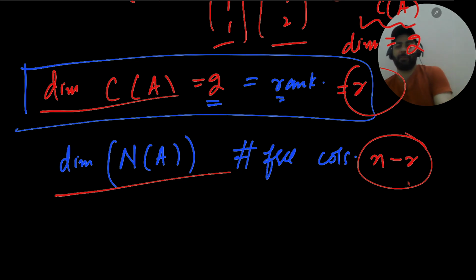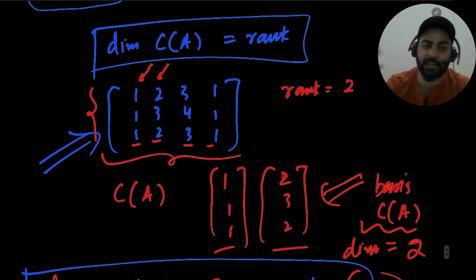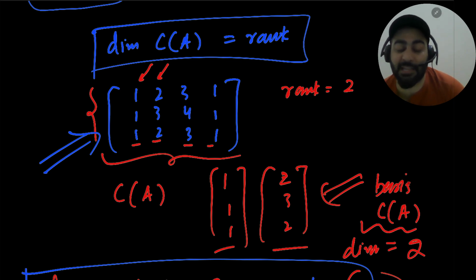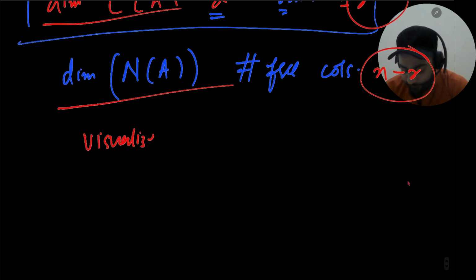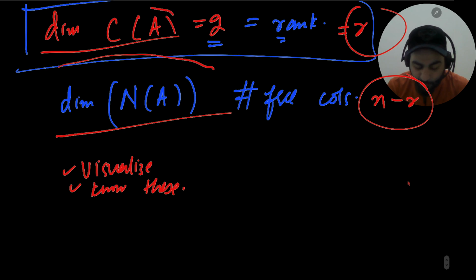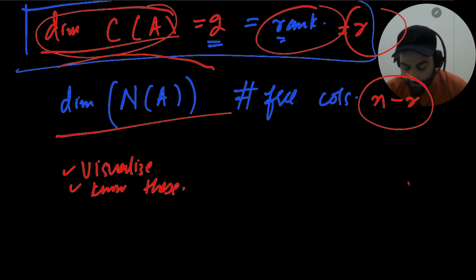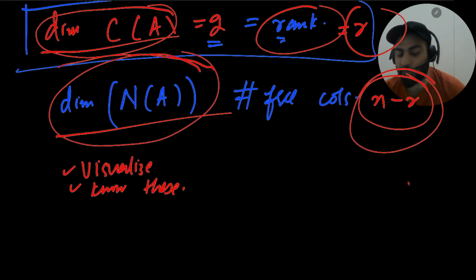I'm just giving you some intuition. Maybe take some time to formally prove it, if you really want to understand these things. Instead of this single matrix, you can take a general matrix and try to prove these properties. But as I said, these proofs are unnecessary. What's necessary is that you visualize things, get the intuition based on the visualization, and know these facts. I established two things: the dimension of the column space is equal to the rank, R, and the dimension of the null space of A is equal to n minus R, because that's based on the number of free columns.